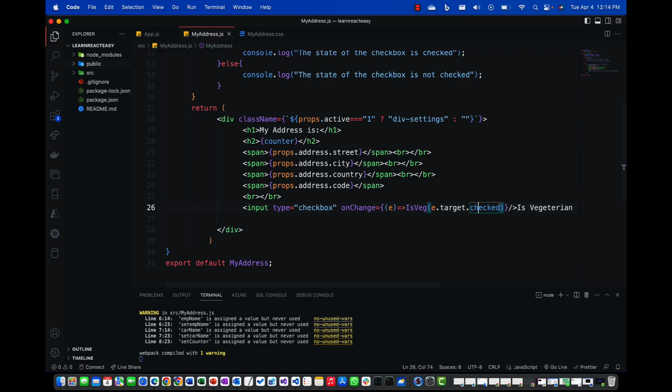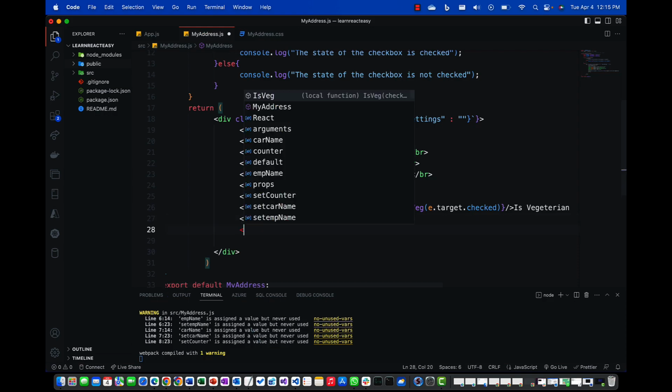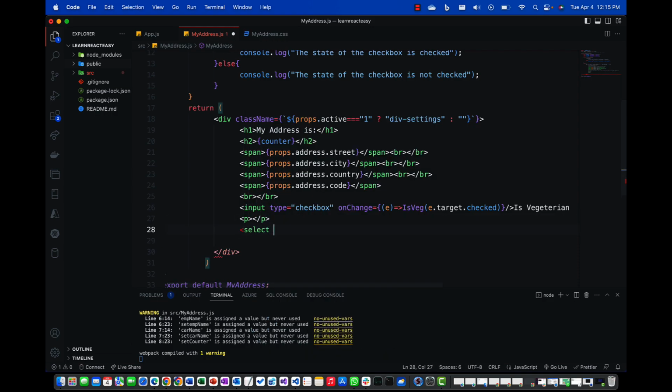For the drop down combo box, I'll use a paragraph tag, and I'll just use a select tag, let's say for languages, something like this. And you want to use a class name, I'm just going to use form control.